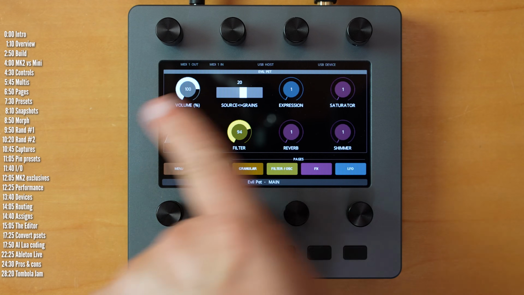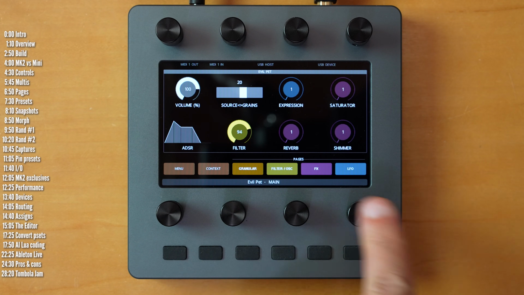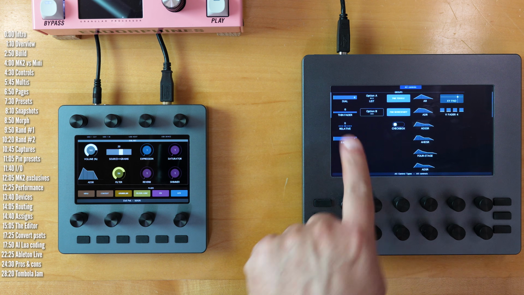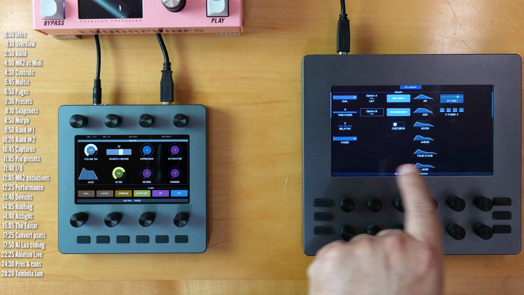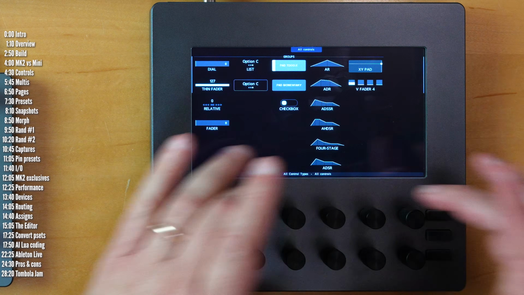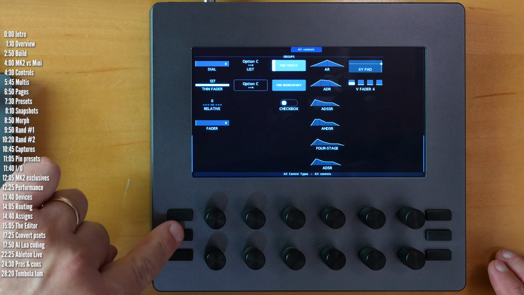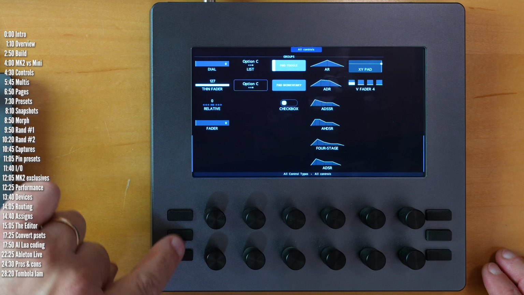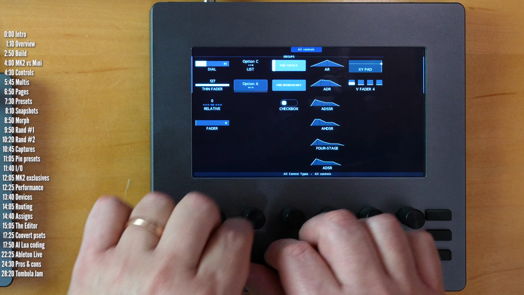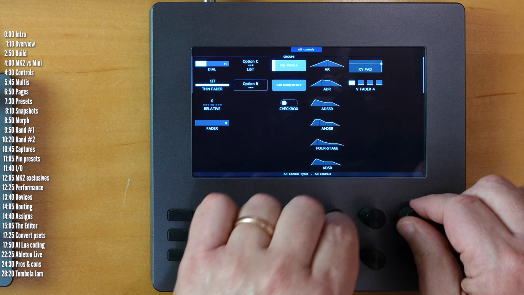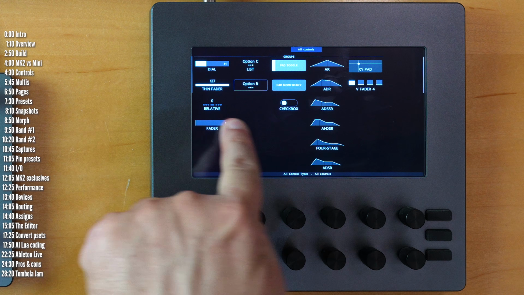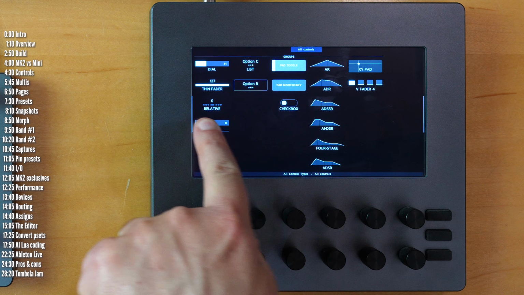You only see 8 parameters per page on the Mini, 4 more if you count the buttons, whereas you see up to 36 parameters per page on the Mark II. The 12 knobs control 12 parameters per row, and you select the row using the buttons here on the left, and then control the parameters in that row. Or if you don't want to select the row, just touch a control to edit it.